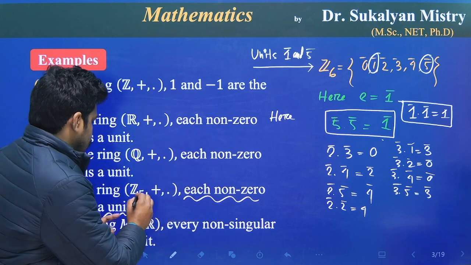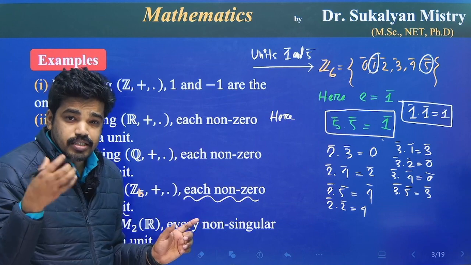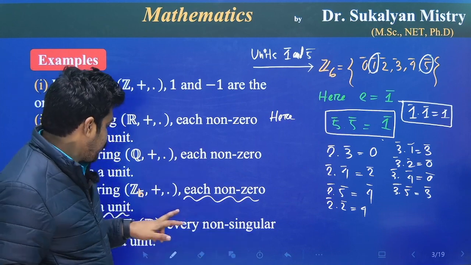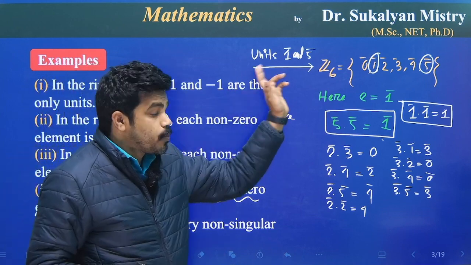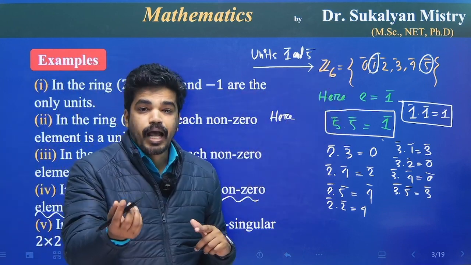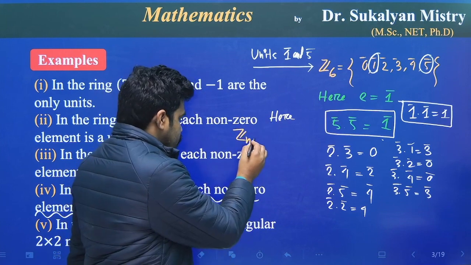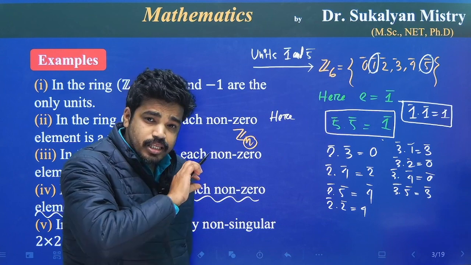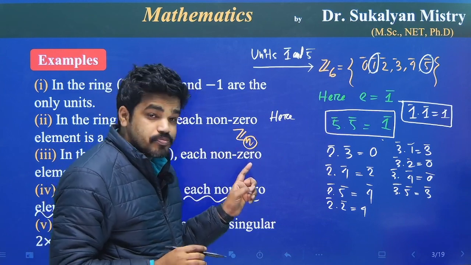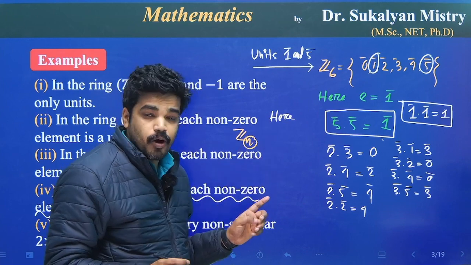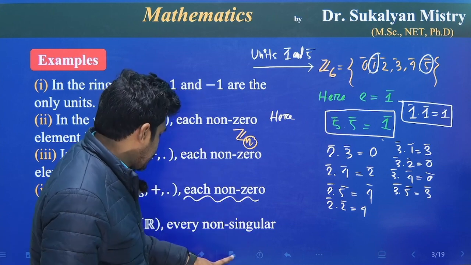If n is prime, then every non-zero element is a unit element. But if n is not prime, which are the units? The numbers that are coprime with n. If you consider Zn, if n is prime, then all elements except 0 are unit elements. If n is composite, then the units are the elements that are coprime with n. OK, so I think it is clear.